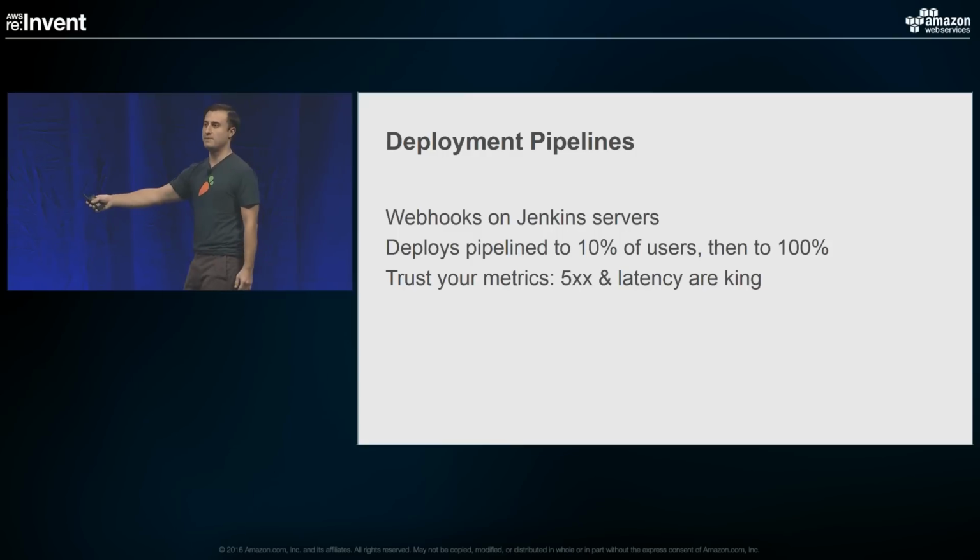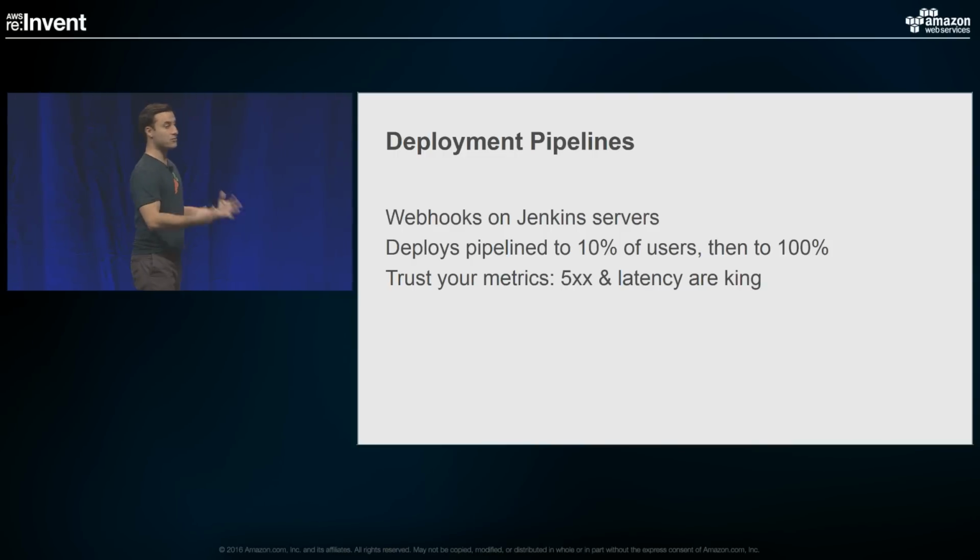But otherwise, it'll pipeline it out to the next 90% of users. And that's worked really well for us in ensuring that our API is always available, always healthy, and there's trust in it from the developers. They know that there's these systems looking at it, looking at the metrics. So I can't emphasize enough that if you're doing continuous delivery, especially on containers like this, that you have trust in your metrics and that you understand when your application is healthy and you have automated systems looking at that and doing those health checks for you.